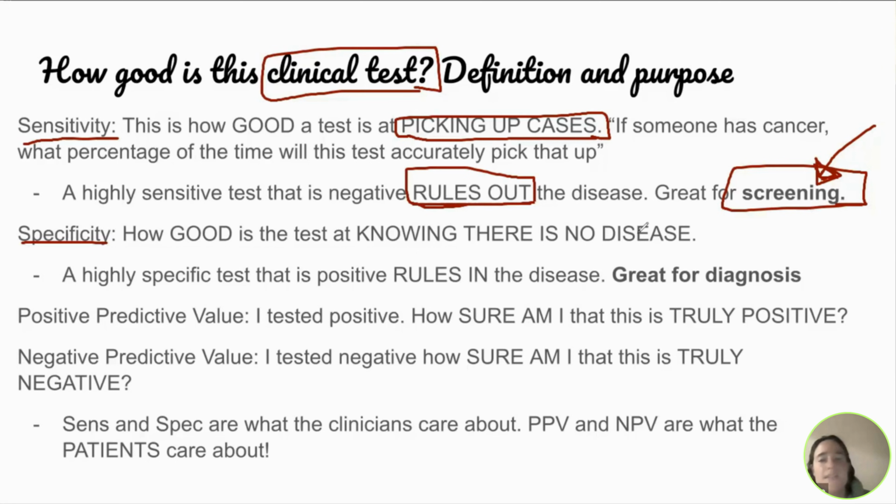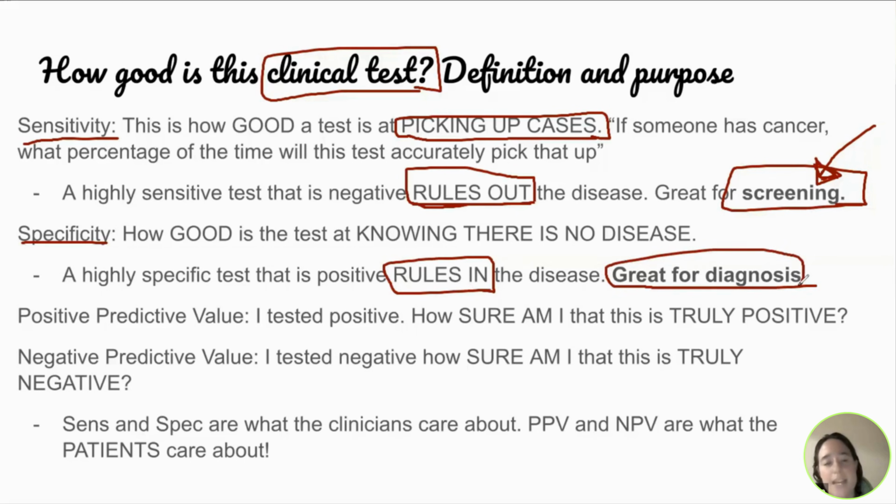So I might do a highly sensitive test first. Anyone with abdominal pain, I'll screen with the CBC. Then I need something highly specific. I need to know before I cut them open that they don't have gastroenteritis that also caused a high white count on a CBC. I need to have, say, imaging findings of the appendix, which are super specific, because I need to be absolutely positive that if there definitely is a disease, there's no way I'm giving a treatment or a surgery to someone who has no disease. So a highly specific test rules in the disease and is great for diagnosis. In other words, if my test is highly specific and it comes up and says this disease is present, that's definitely the disease that is present.